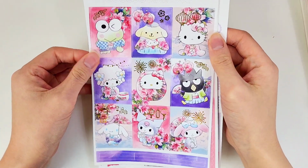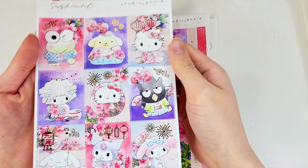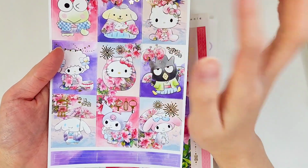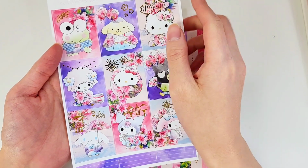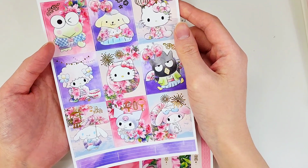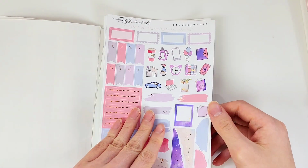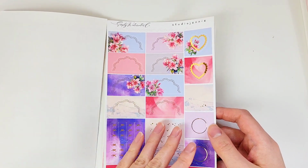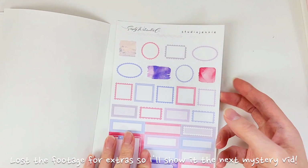Oh my gosh, this came out so freaking cute. I love all the foil in this. It is gold foiled. And there's just a lot of lanterns, fireworks, and some florals. Also, the florals used in this kit are azaleas because I know that Japan has really pretty ones when they bloom. I'm going to share with you, this is what the ultimate kit looks like. And then we also have the kit coming in extras that I will share with you later.